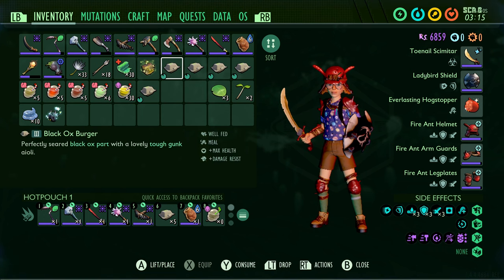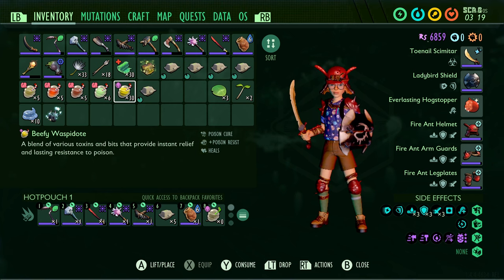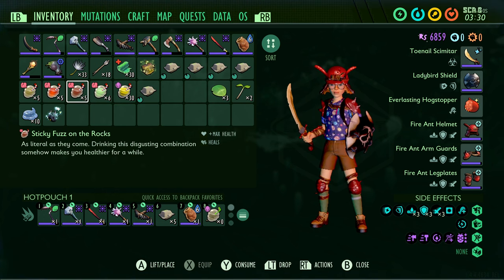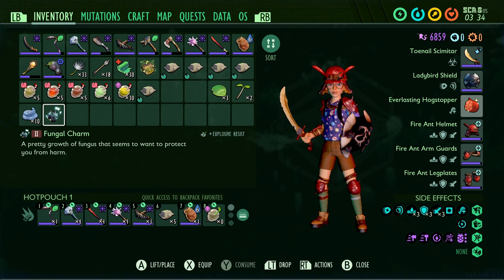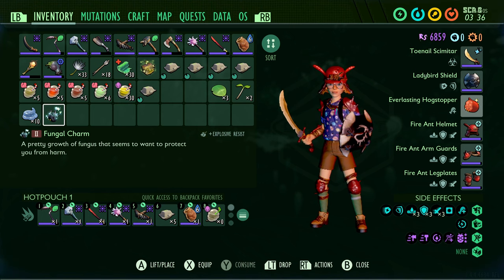But we also have a couple of Black Hawks burgers. These give us max health and damage resist. Our main smoothie we're going to be using is the beefy waspidote. These next four all are sticky, but the boost juice is going to give us max stamina increase. The fuzz on the rocks, max health increase. The sticky liquid rage gives us an attack bonus and damage resist from the human food. And of course, we're going to be using the fungal charm, which gives us explosive resist, because the infected broodmother does do a lot of explosive damage.